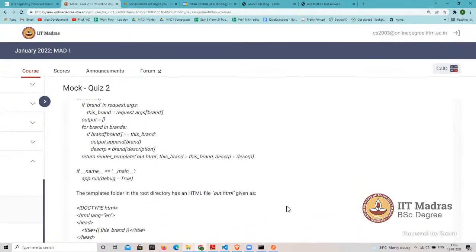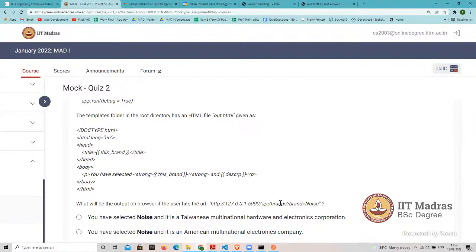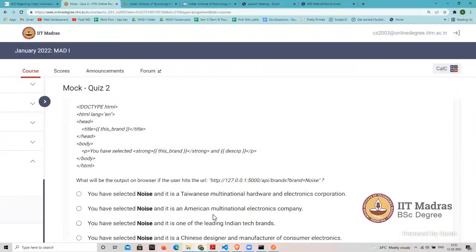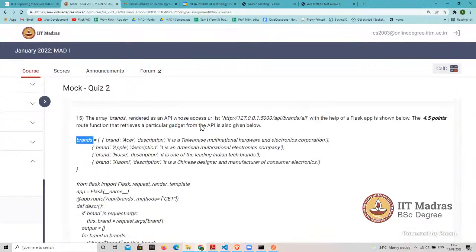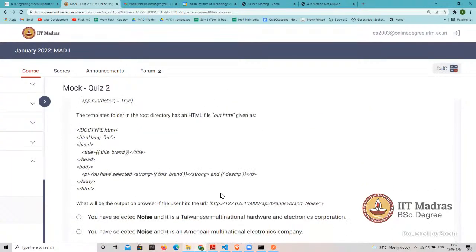Is that clear? Yes, sir. Okay, fine. So option 3 would be correct here because noise has its description: one of the leading Indian tech brands.